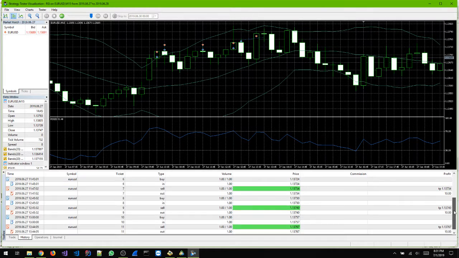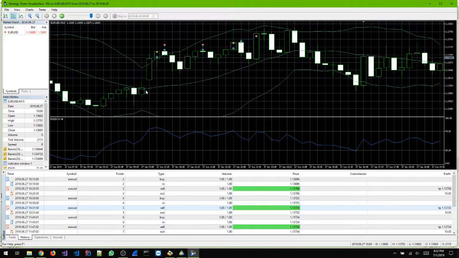I set the take profit for 1 pip, and for testing purposes I set the stop loss for 15 pips, so it doesn't go into an immediate stop loss before it enters a take profit. So the way I have the algorithm is, let's take a look at this one, for example.